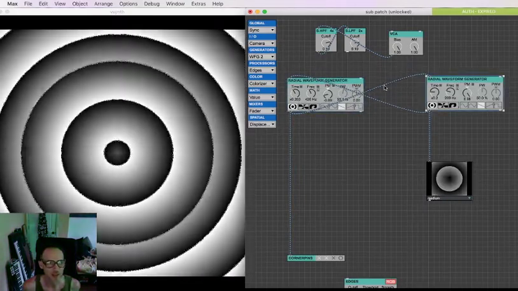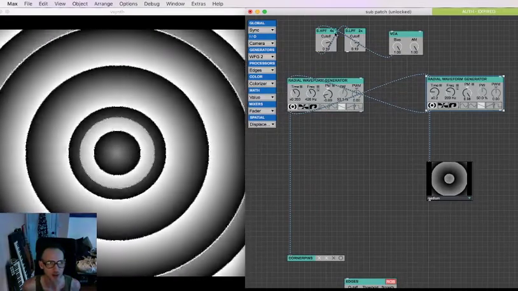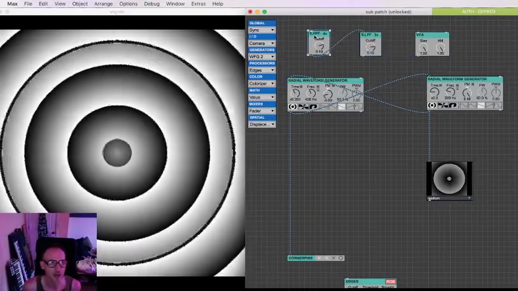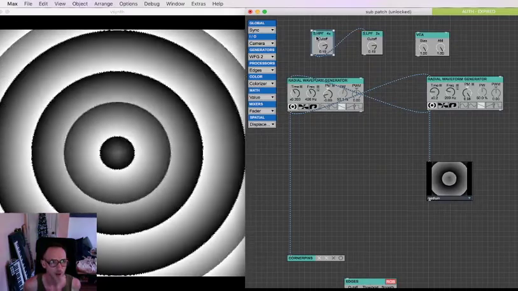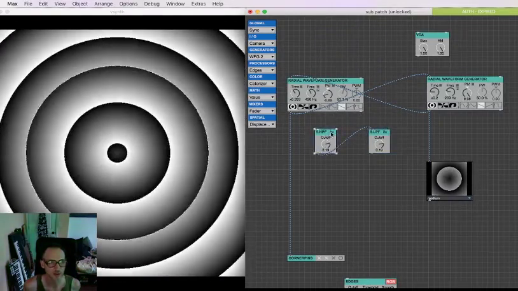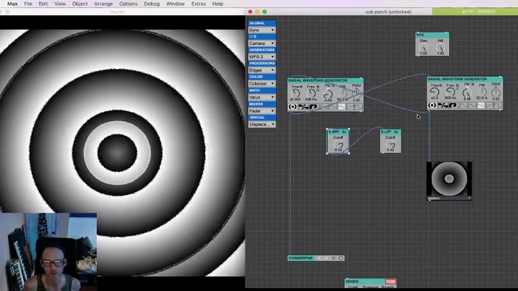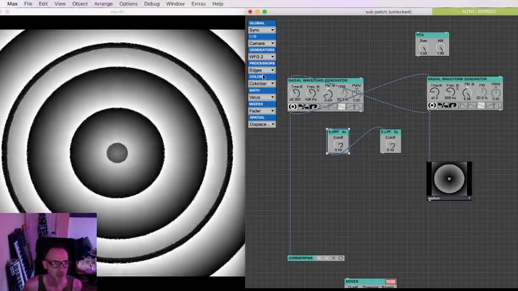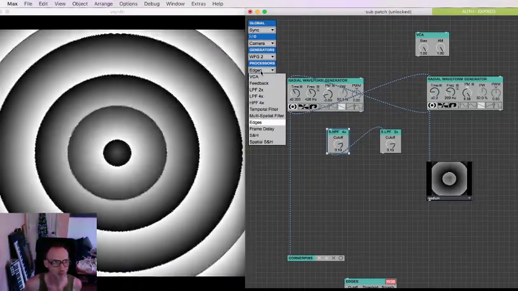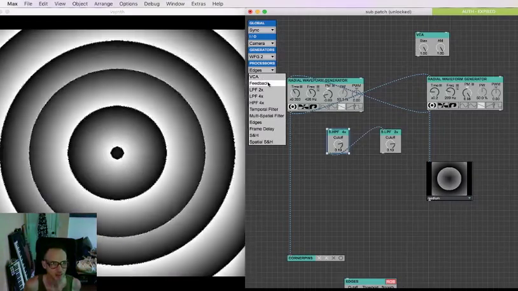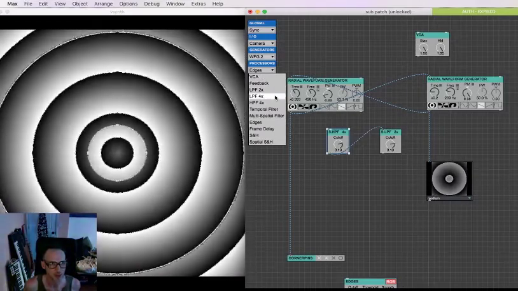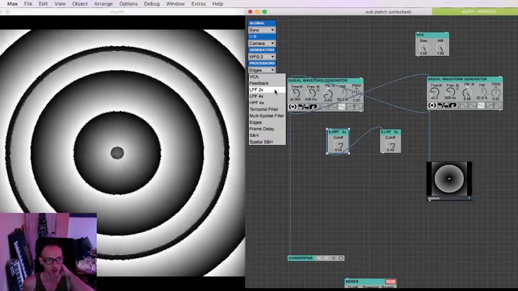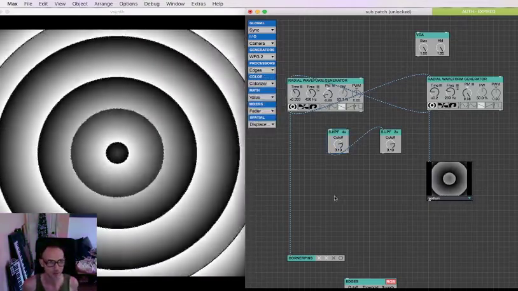So if I would like to see more details in the feedback, I've got this little block over here. We've got a high-pass filter and a low-pass filter. And we can use these to smooth out the signal as it goes back and forth in the feedback loop, and we'll get some really interesting patterns out of that. Where you'll find the filters is over here in processors. You can select, you see we've got VCA, we've got feedback, we've got LPF 2x, LPF 4x, and HPF 4x. So you'll want to grab LPF 2x and an HPF 4x.